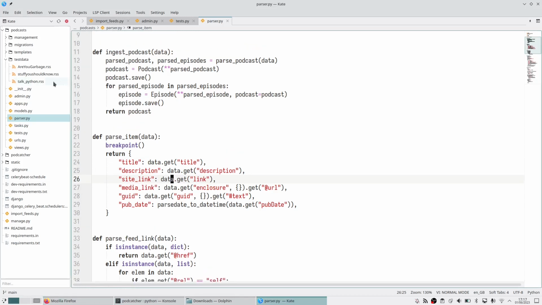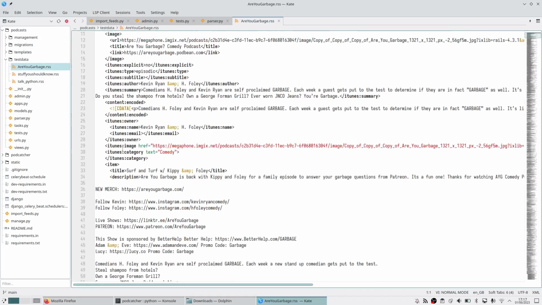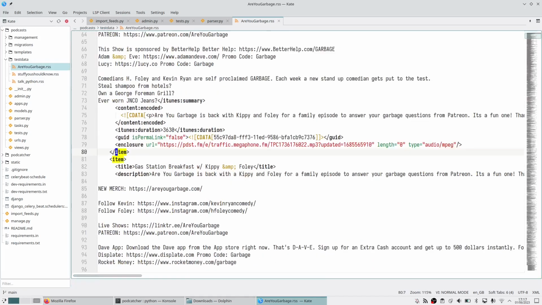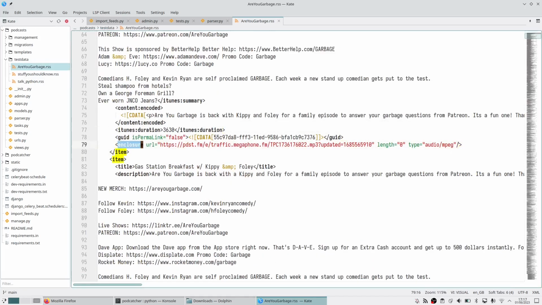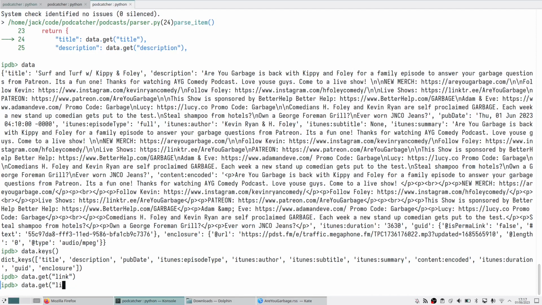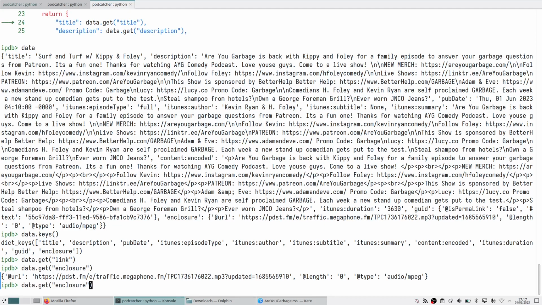If we look at the items themselves, the item we actually need is this enclosure thing. So do we have the enclosure? We do, so we can type enclosure, and then maybe we want a default of this.get URL.